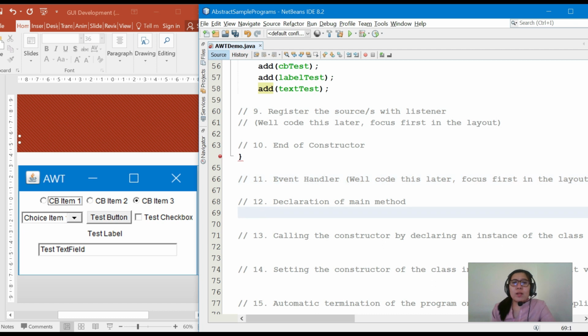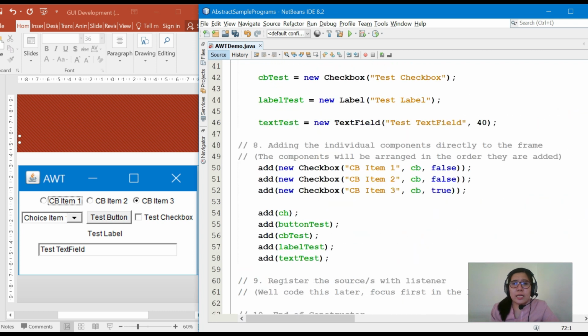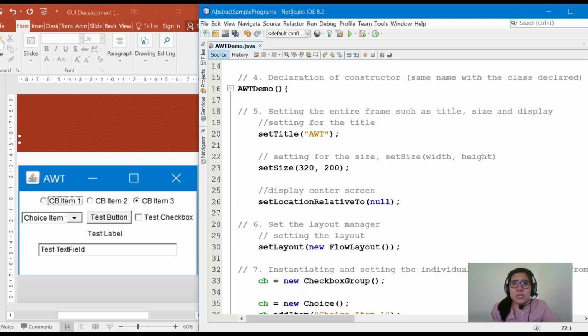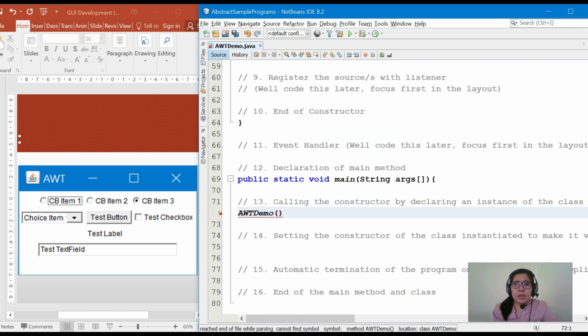And for 12, we'll declare for the main method responsible for the compilation. Then next, we'll call the constructor by declaring an instance of the class. So, na-declare natin itong mga components natin sa loob ng constructor. Therefore, ito yung tatawagin natin. AWT demo, example demo is equal to new AWT demo.